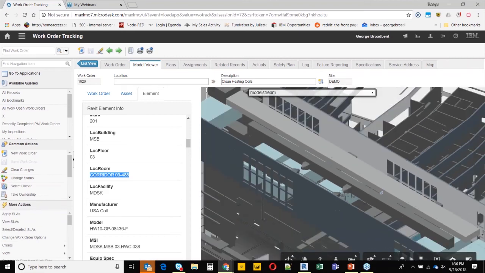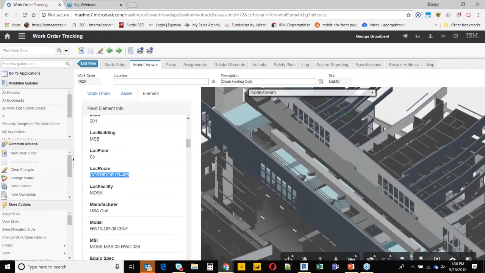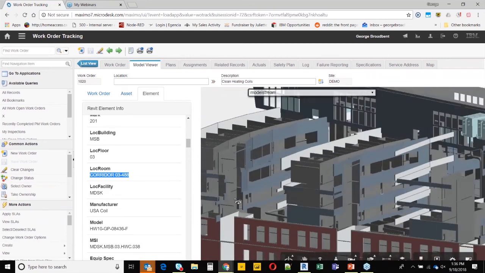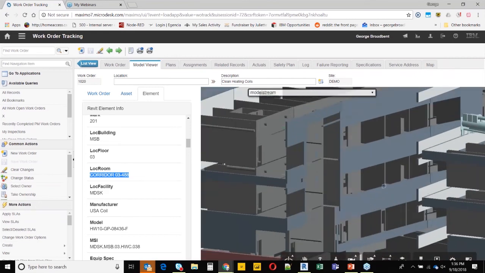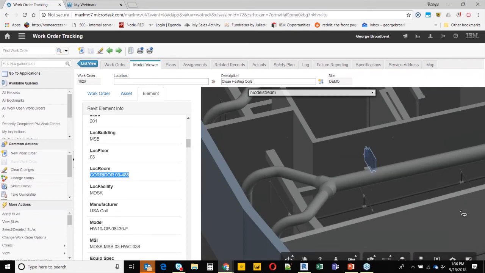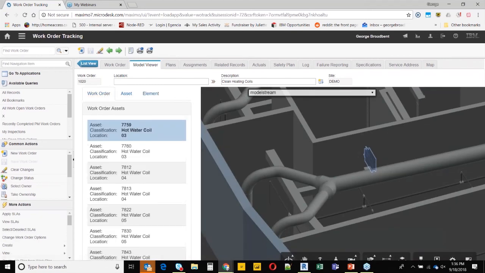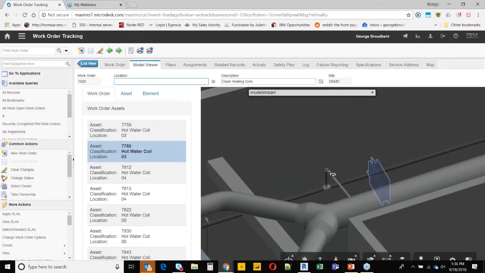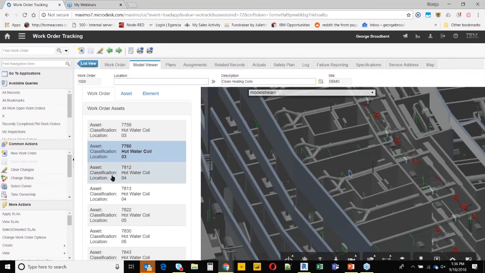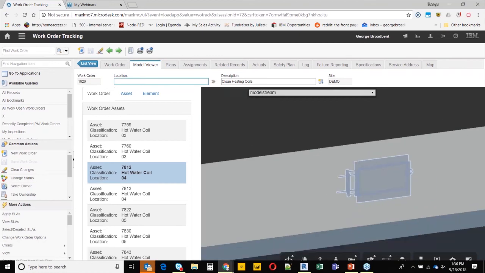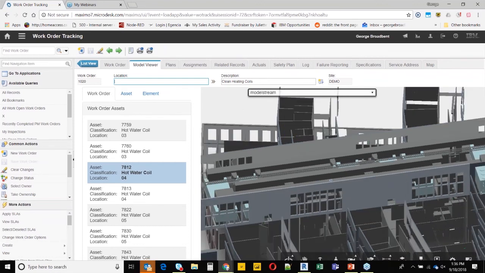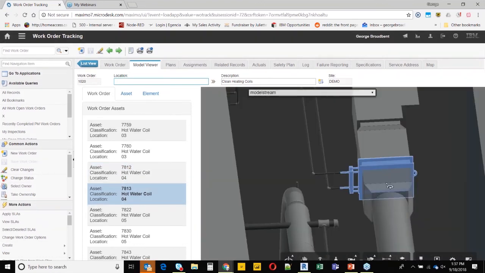Because again, it's a very small piece of equipment, I can now start to say, okay, if I am going to move around and zoom in, and then as I move to the next one, you'll see now it does the same thing. It's going to actually snap to where the next location is, and so forth. I can now keep moving through these.